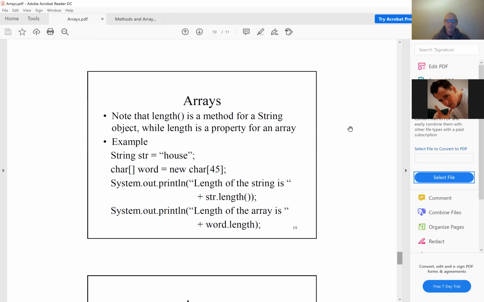There on slide 19. Now, how do you get the length of a string? Length is actually a method. See, String, the data type is spelled with an uppercase S. When you see uppercase, that means it's actually an object. You probably learned how to write your own in Math 130, where you wrote classes and declared variables, objects based on the classes you wrote.